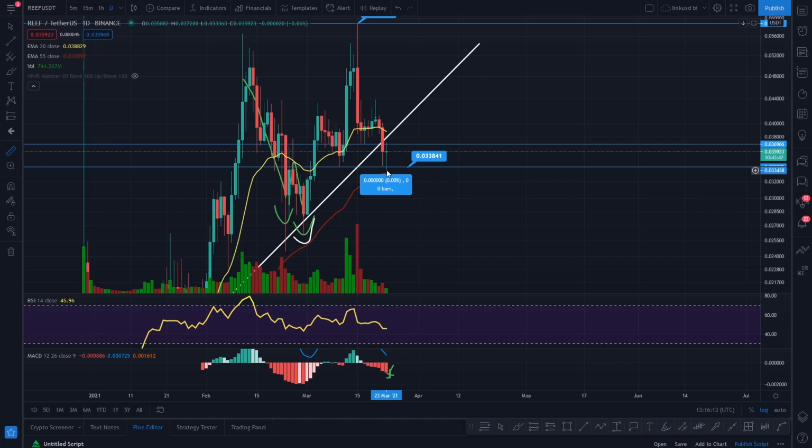I know a lot of you are sitting on the sidelines with Reef and you're not too sure, but it is a thing of beauty, guys, when you zoom out on a daily time frame. So you're potentially looking at a retest of that 20 EMA on a daily time frame. If you were buying down there, you'd be 16% up on that retest. You could sell there because you know it's going to hit its head on that and come back down and potentially test it again. You could sell there, and when it comes back down and does another test, if it does, guys, I'm not saying that's necessarily going to happen.